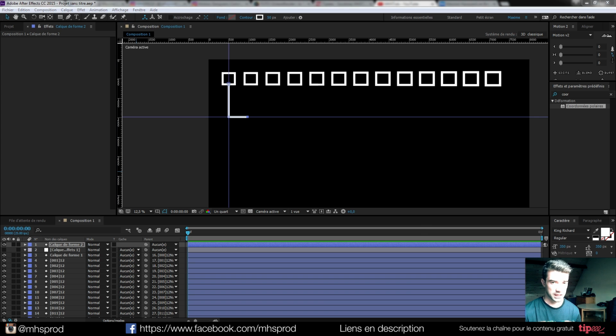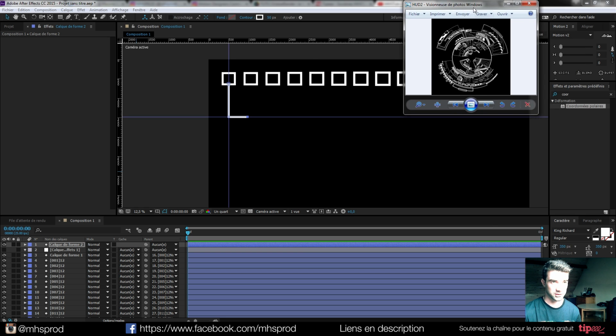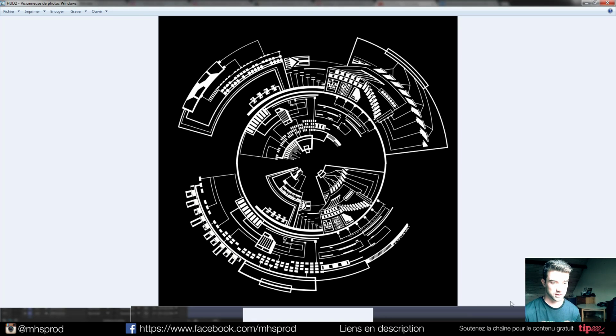The process is long and it was created in Illustrator. I will show you how to create a lot of shapes and then have an image like that.